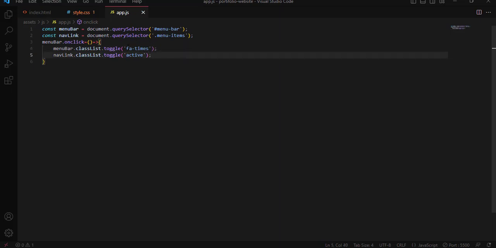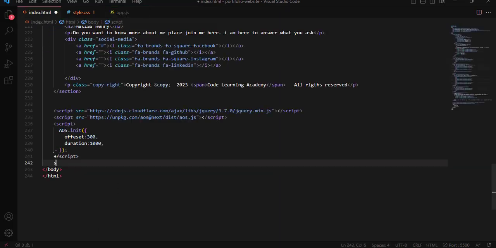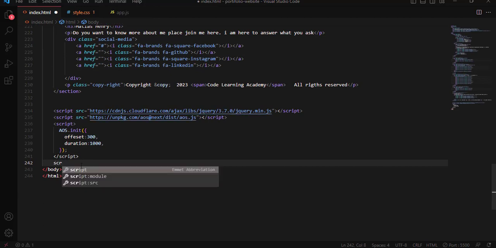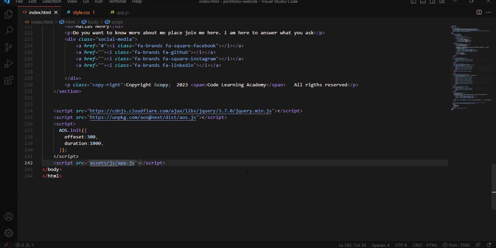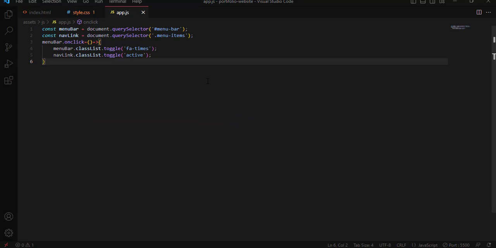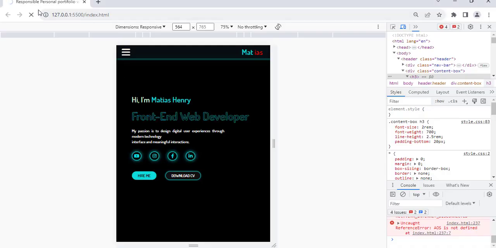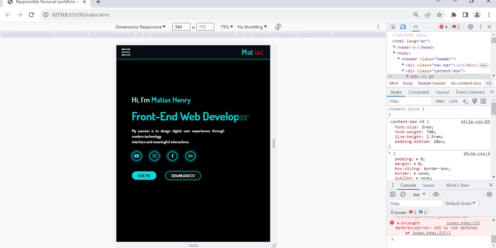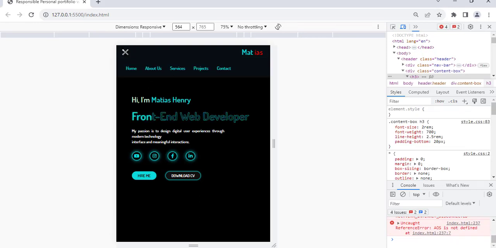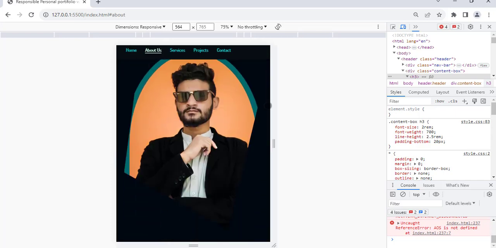After that, what we are going to do is we are going to link this JavaScript to the HTML using a script tag right here. So we have app.js file. You see, here we have. After that, when I save and refresh the web page, and then when I click this, here we have. When I click this, then this navigation menu will be displayed just like this one. Here we have, right? Awesome.